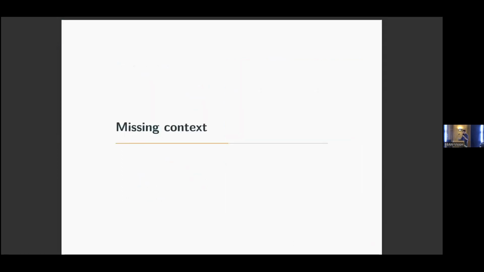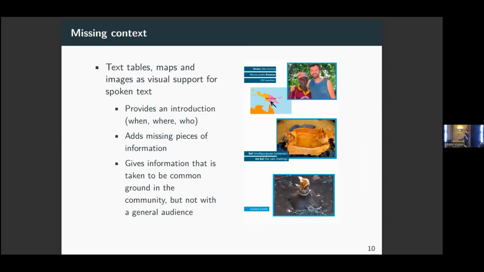Okay. So then the probably biggest problem with this kind of material is the missing context. You just have this short snippet and you're trying to show it to a naive audience that obviously has never been to a village in this area, that doesn't share any common ground. And you have to provide them with context. And the clearest context is, of course, what we do in our talks: to show a map, where are we in the world, what sort of time, and so on.